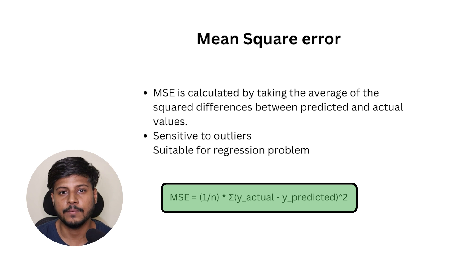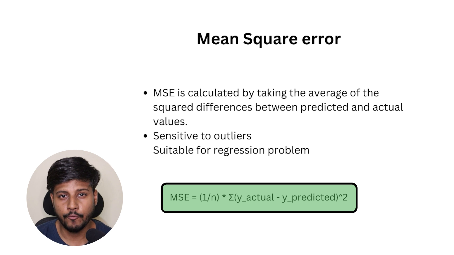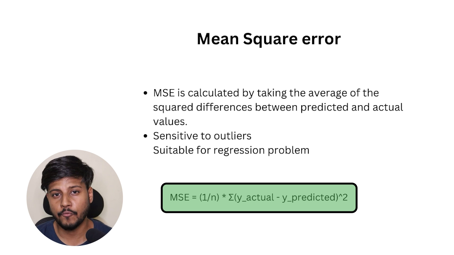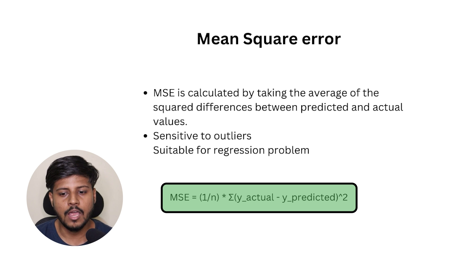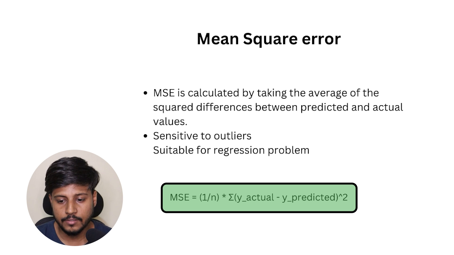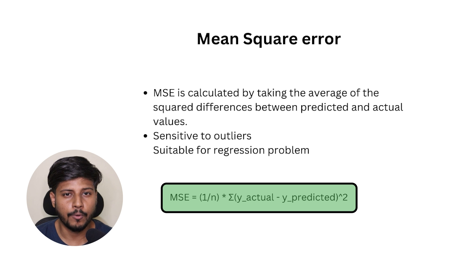Let's discuss the first type: Mean Square Error (MSE). This is a widely used cost function suitable for regression problems. It calculates the average squared difference between the predicted value and the actual value, divided by the total number of items. MSE penalizes large errors due to the squaring operation, making it very sensitive to outliers — which means it emphasizes larger errors, making it suitable when you want to prioritize reducing those errors.